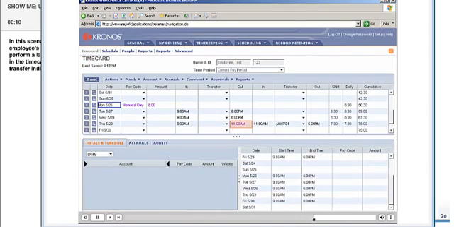Notice the 11 a.m. purple out punch. This punch is purple because the system generated it. It closes the employee's first span of time from 9 a.m. to 11 a.m. when the employee worked in their home account. The 11 a.m. to 5 p.m. span is in the transferred account.